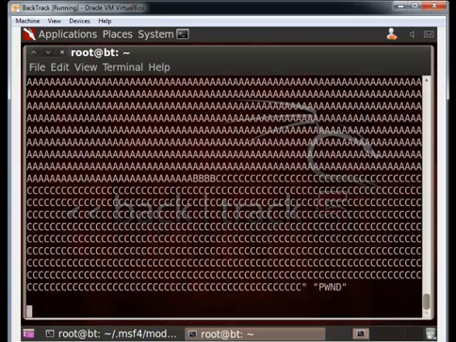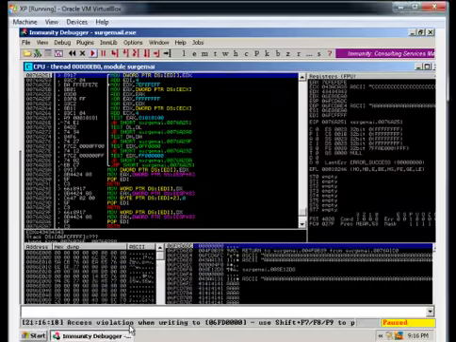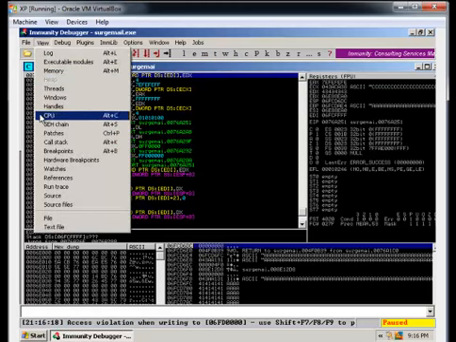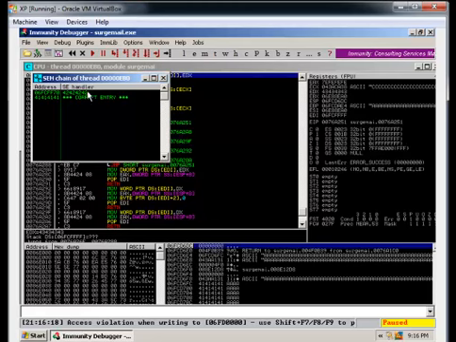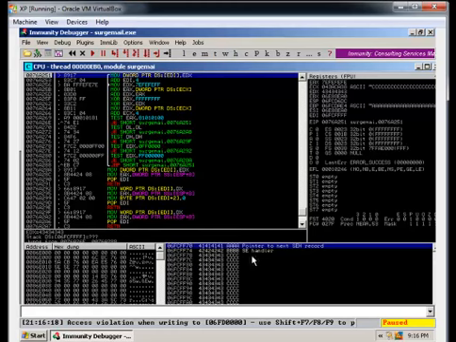We can see the end of the 10,360 A's and the 4 B's that should be overriding the SEH, and then our filler C's. And the server crashed. We'll view the SEH chain, and it should contain our 42s or our B's, and it does. We'll now follow the address stack, and sure enough, the SEH was overwritten. We are ready to take over our target.